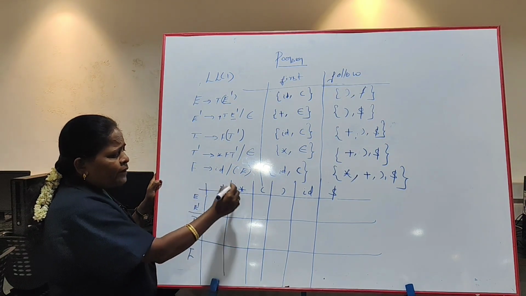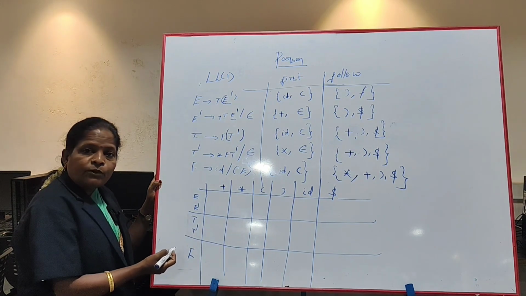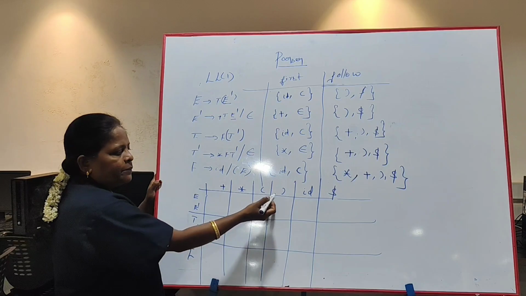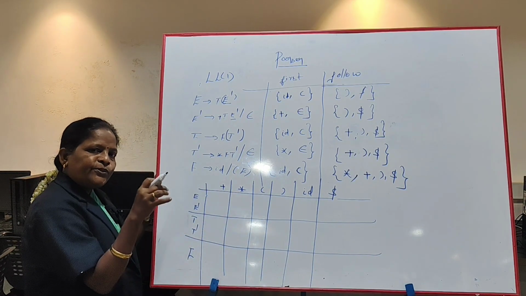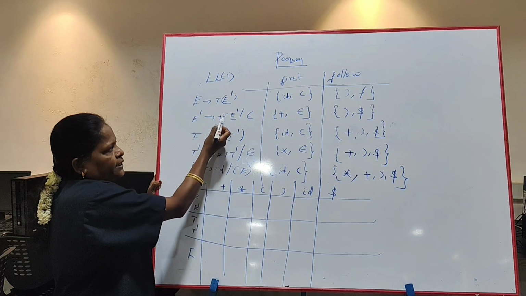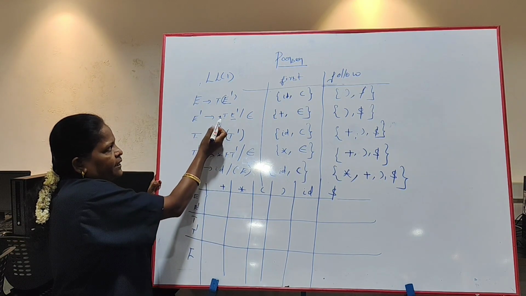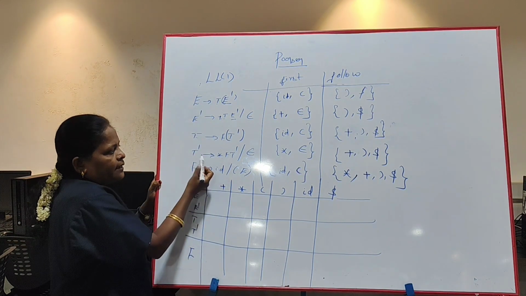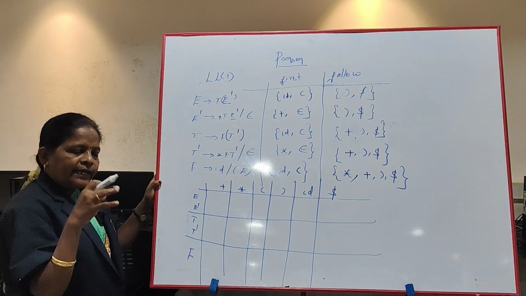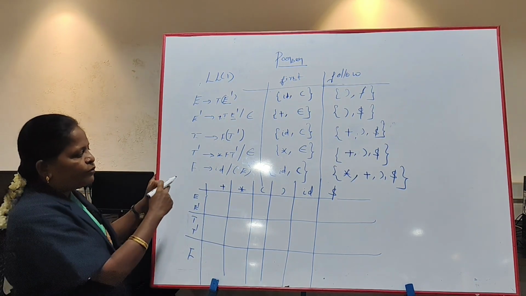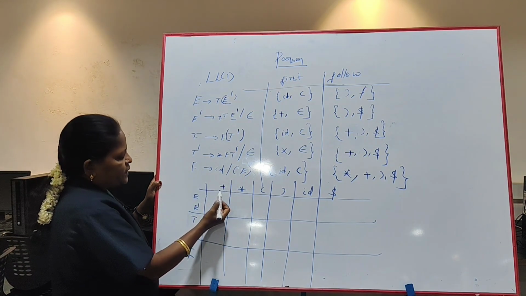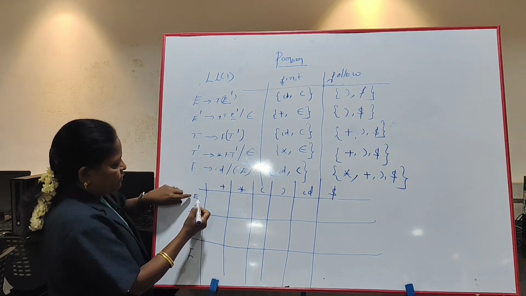Now, why are we considering this LL1 predictive parsing table? If you want to derive plus or star or opening bracket or closing bracket, you are going to choose the exact production, whether I am going to take this production or this production. I want to derive plus, definitely I choose this one, star this one, opening bracket this production, ID this one. So directly I can choose the production. That's why we go for the predictive parsing table here.